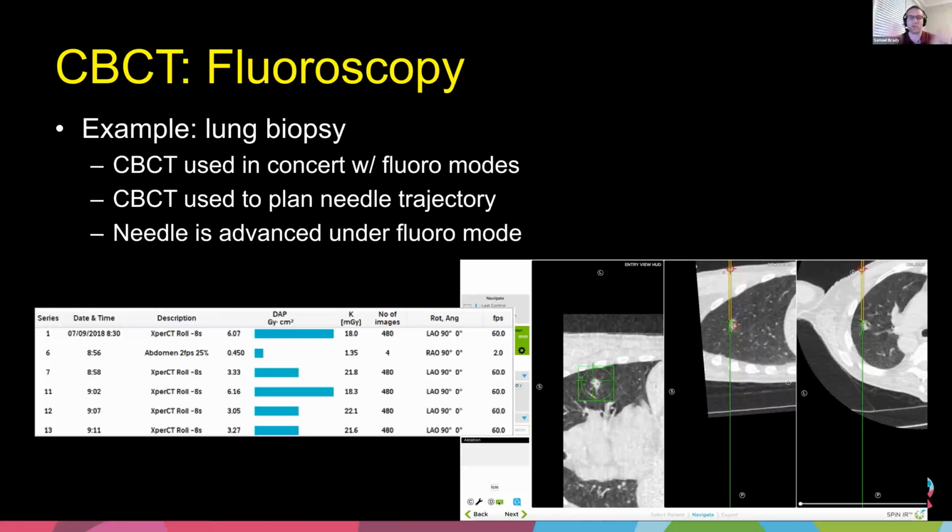And that's what's beautiful about using CBCT in an interventional suite: you can do volumetric imaging and then flip back to two-dimensional imaging really quick. It's just a button push. And we do that a lot to acquire the imaging, and to do all of our localization planning for needle trajectories, so we can do biopsies as an example.